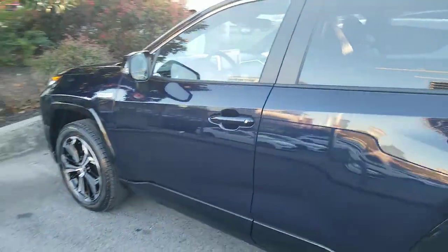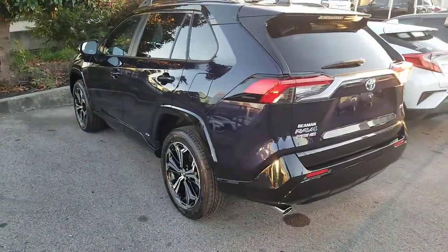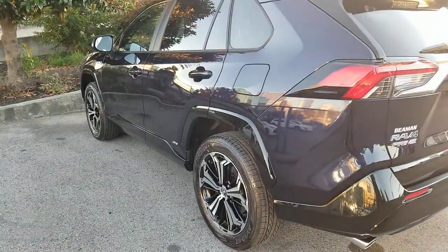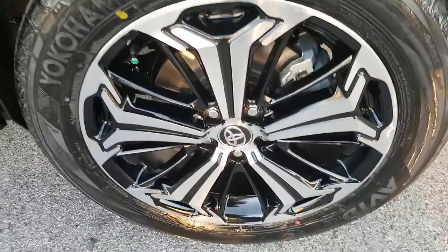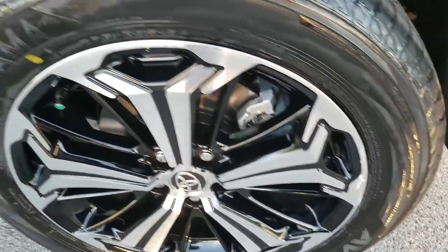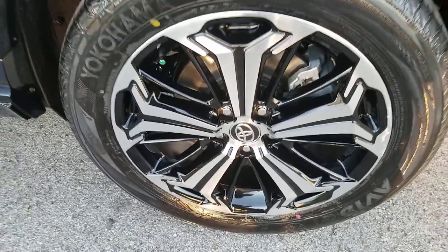It's not the same wheels as the other RAV4s. Even though the car looks very similar to the other RAV4s, the wheel is definitely different. The wheel on here is a 19-inch, five-spoke painted and machined sport alloy wheel. I'll give you a really close look at it so you guys can see what you think up close. Take a good look at it there. That tire is a 235-55R19.